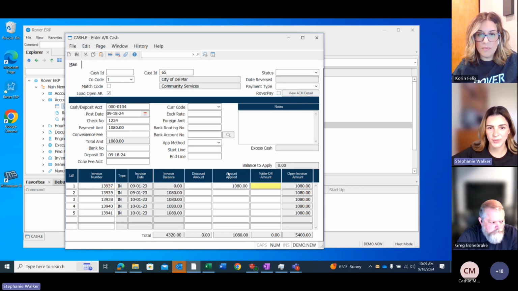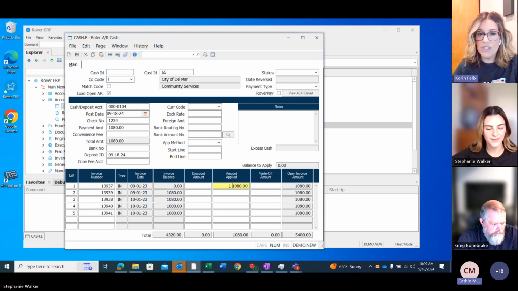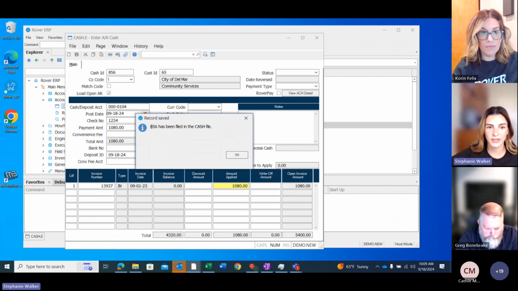Okay, so then we're going to enter this invoice. As you can see, it's populated in the amount applied. And from there, we're just going to save it. Is there anything else, Kathy, for this function? No, and if I could just add, it was just entering through that line item and it automatically populated that amount. Correct. Yep, you just clicked on the line item you wanted to apply that amount to. Simple as that. Yes.